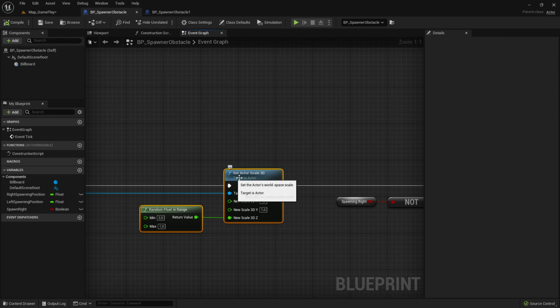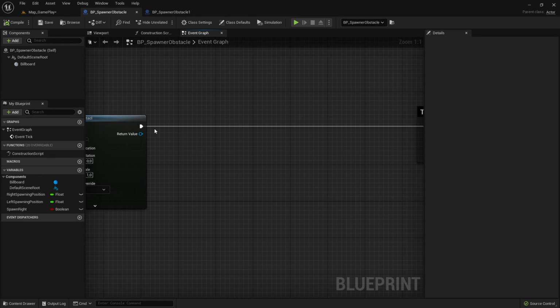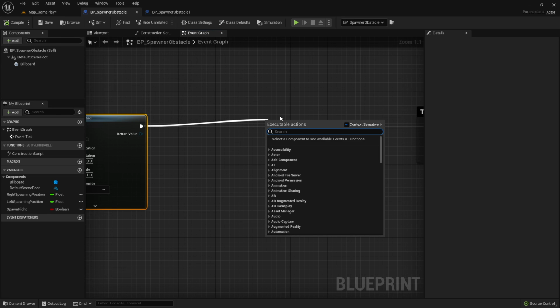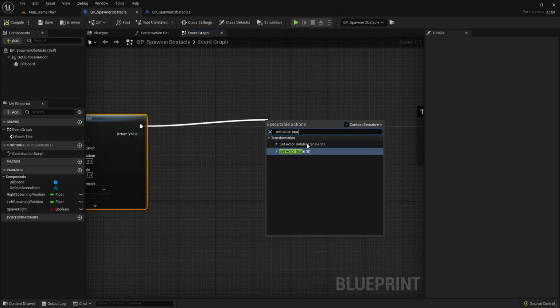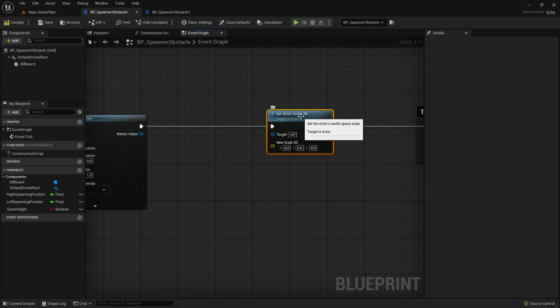And the simple version is nice. We need just this one node here. It is called Set Actor Scale 3D. Very nice solution. Again, very simple one. Set Actor Scale 3D, and you can see the name, it says already the actor which we are using, which is our target here. We will scale it, and scale 3D means we have 3 values here to scale. We will only use one value, and for that, let me split. I right click here, Split Struct, because I do not want to scale all 3 values.